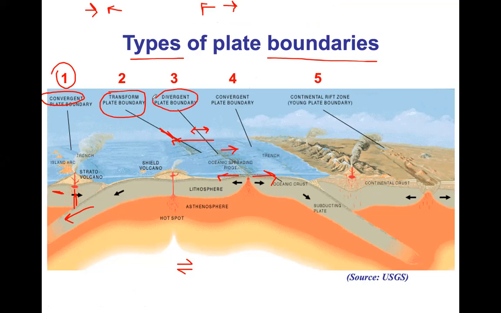And again, you have another situation similar to number one, where an oceanic plate is moving towards the continental plate, because the continental plate is moving this way. You can see it is moving this way, the continental plate. The oceanic plate is moving in this direction, right? So what is happening there? That is again convergent. So you have another convergent plate boundary, but in this particular situation, you have both oceanic and continental plates. But in the first instance, you had both oceanic plates.